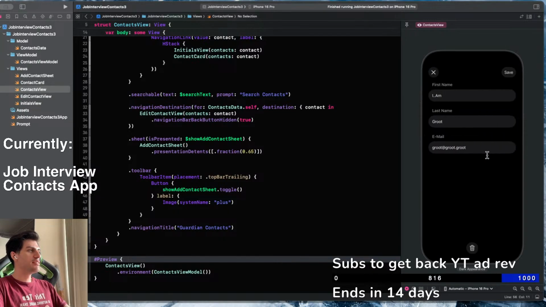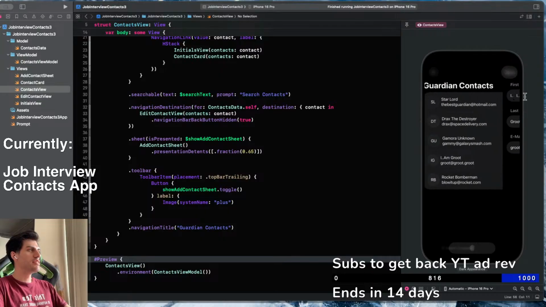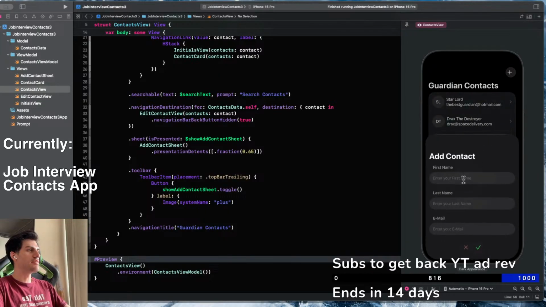Alright. So that works. This is gonna be bugged, but let's add a person. New person. You know what? Let's add in a J Bands.